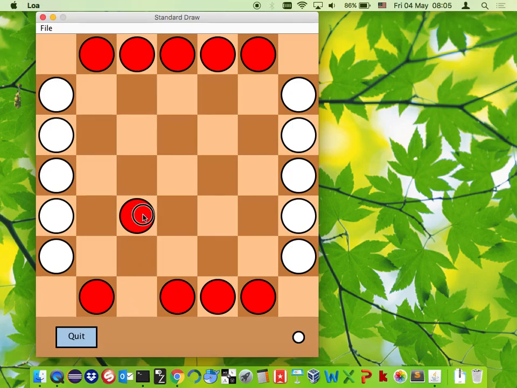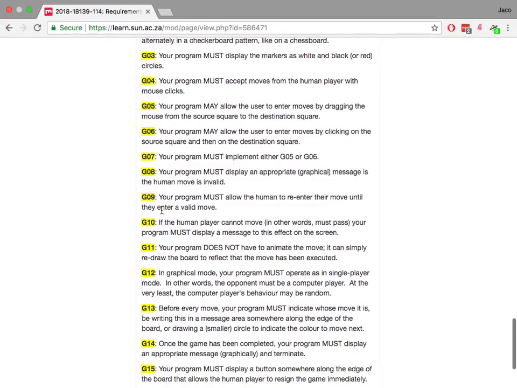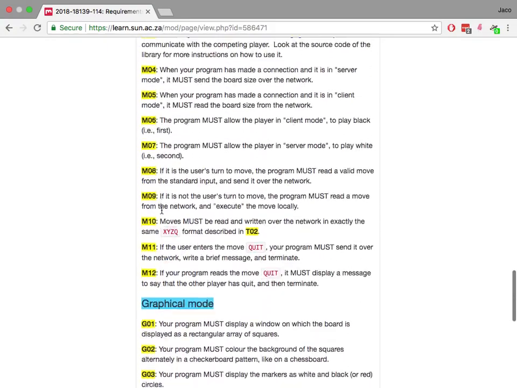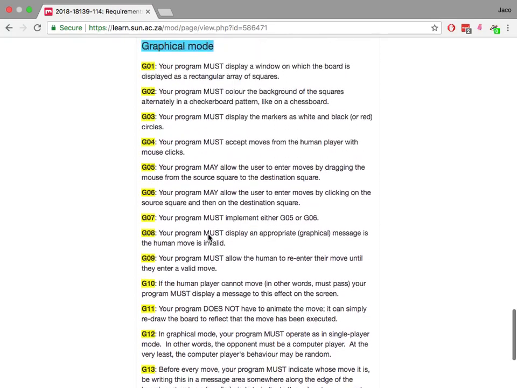So read through the requirements and ask me in class on Monday if you do not understand or if they are unclear. I'm sure there are tons of mistakes, and if you can spot them, then we can fix them. So, these requirements basically describe what I've just told you in more words, but it essentially boils down to the same thing.